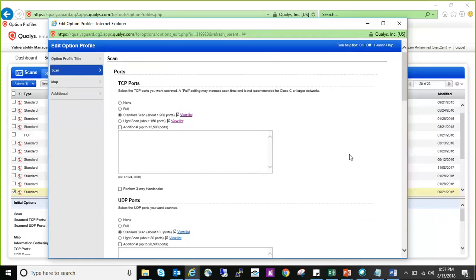Now, one of the major differences that I would like to tell you is between TCP and UDP. This is off topic. I just wanted to tell you. What's the difference between TCP and UDP, Transmission Control Protocol and User Datagram Protocol? TCP is a connection where it makes sure that the traffic sent to the destination is confirmed. And UDP is something where it will send traffic but does not confirm whether the traffic reached the destination or not.